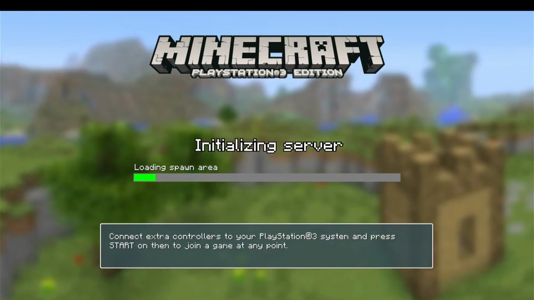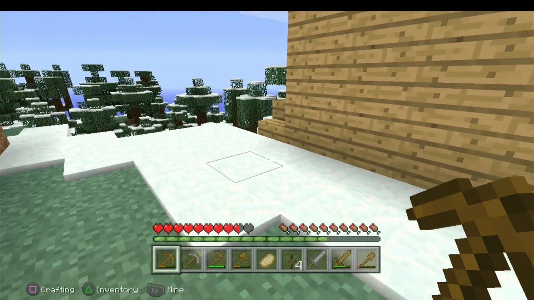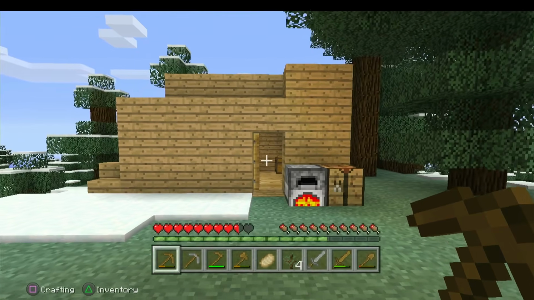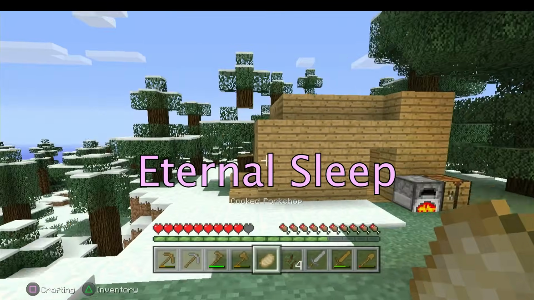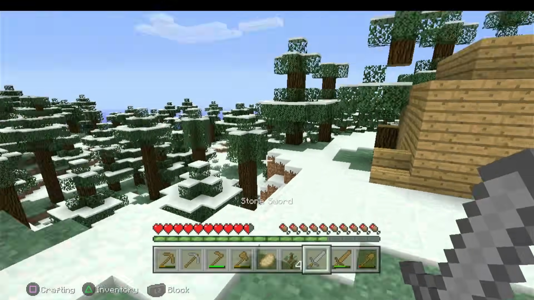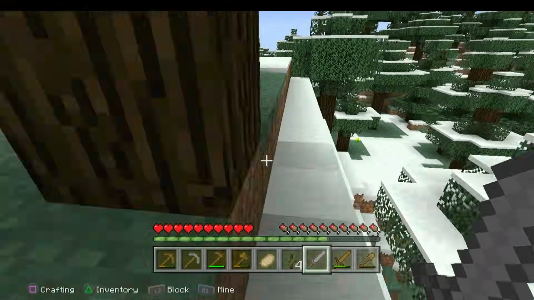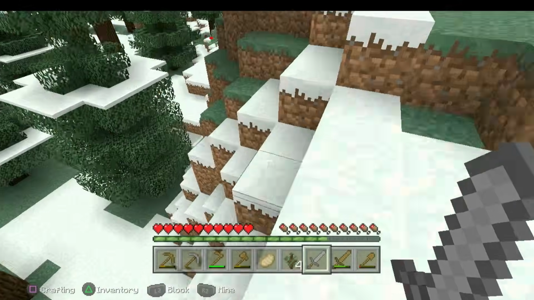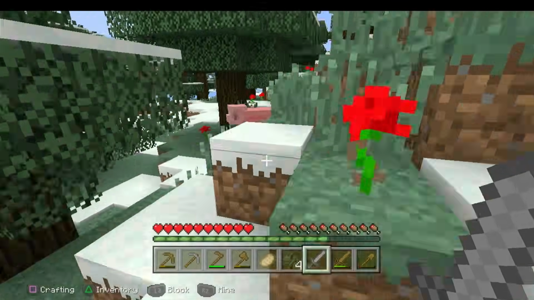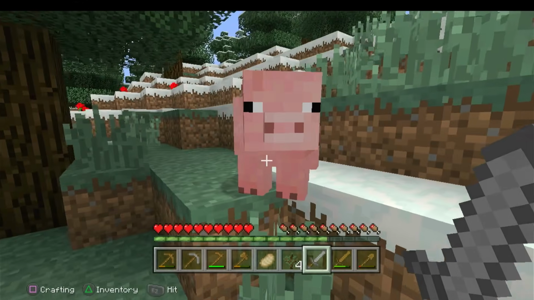Let's go back to my world. Oh, where am I? Ah, that's my house. Last time we got Yellow Light of Death while trying to put the pig into eternal sleep. So let's find it and give it another try. I remember it was somewhere down there. Okay, found it! Hey, how's everything, bro?